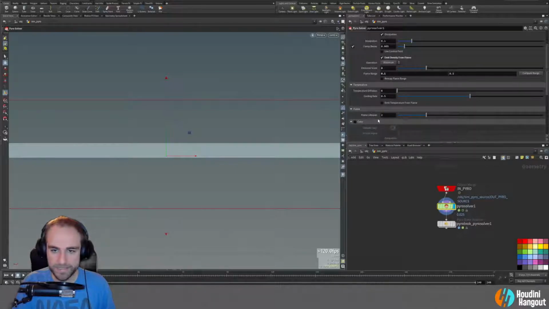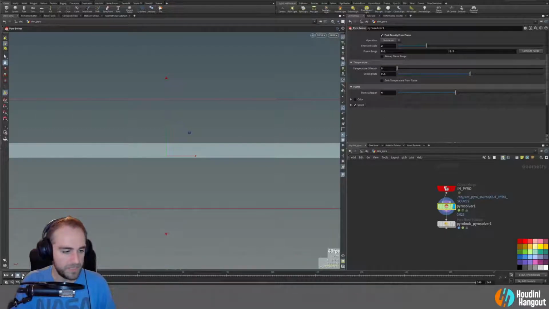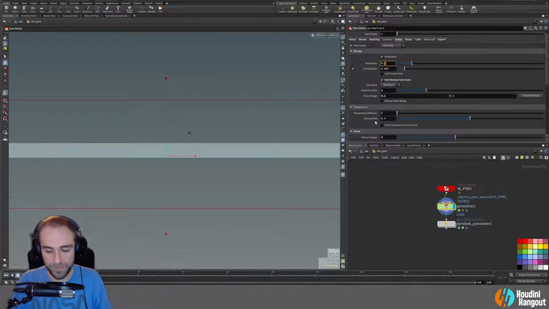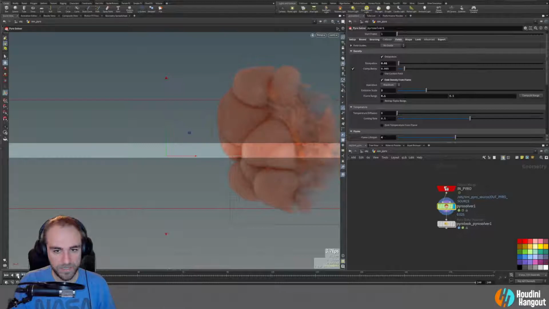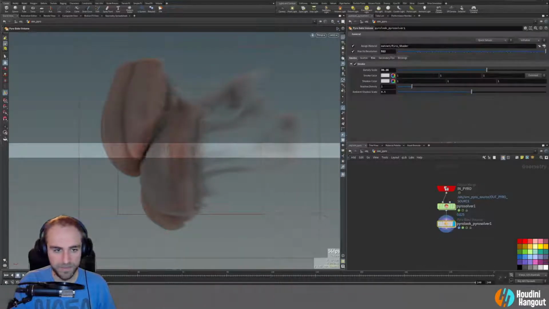Not where I want it to be, unfortunately. I'm also going to have it calculate the speed because that's always nice to use for some of the later stuff we're going to do. Let me set the flame lifespan a little bit more, see if that keeps us. Yeah, there we go. It looks like that's going to add a little bit of time to that. For density, I don't want it to dissipate quite so fast, so I'm going to set that to like 0.1. And hopefully that'll stick around a little bit longer as well. Look back at this. There we go.